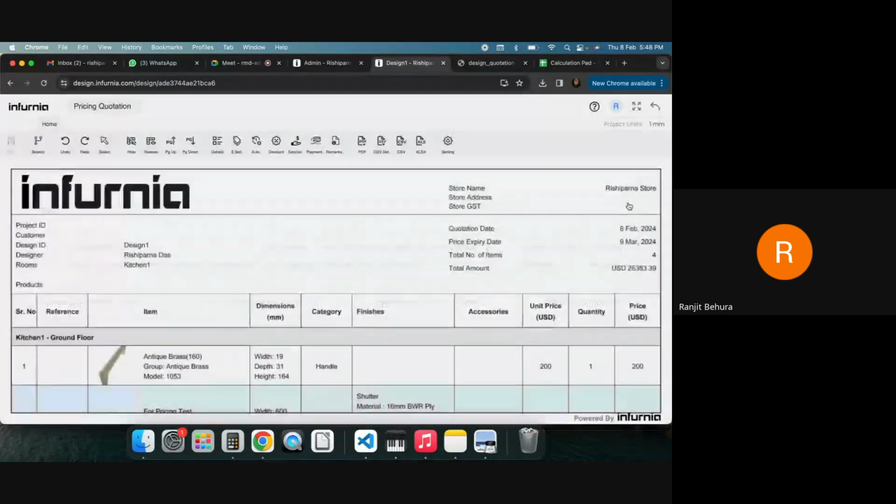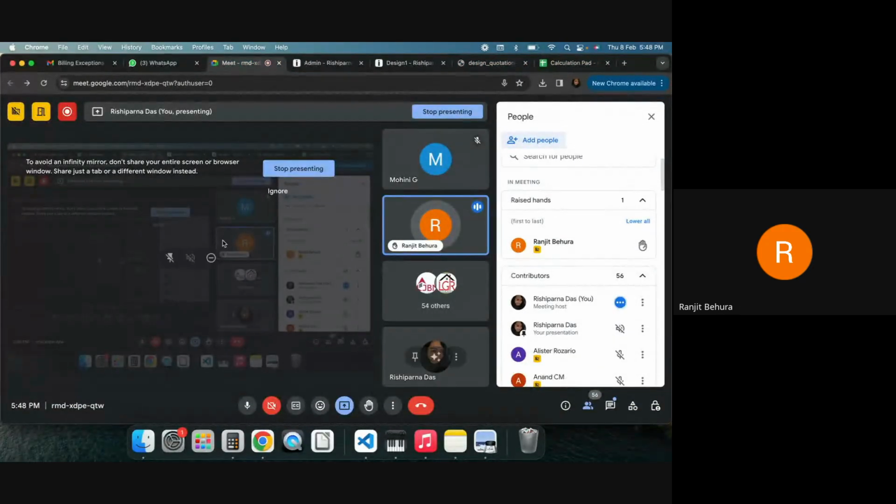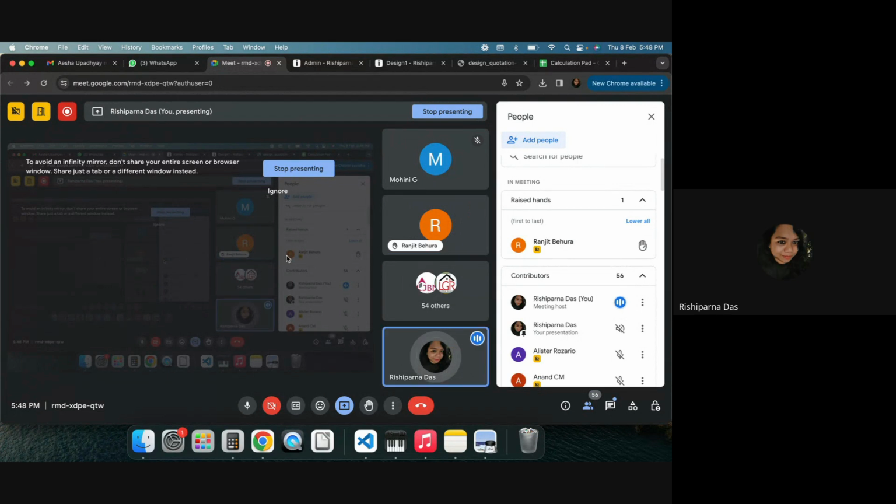But there can be a complex calculation which involves width versus height versus depth, right? Then you will have to go for the add-on, because the add-on is something that we do for advanced pricing. For most solutions this works, but if you need a very accurate calculation where you have depth, width, height, everything, then you can take the pricing add-on, and there the solution is like that.